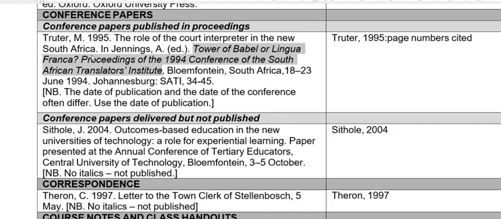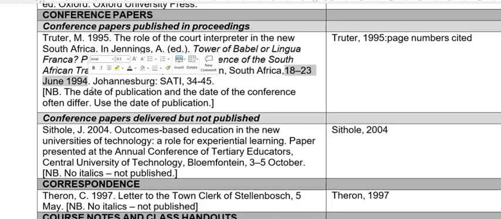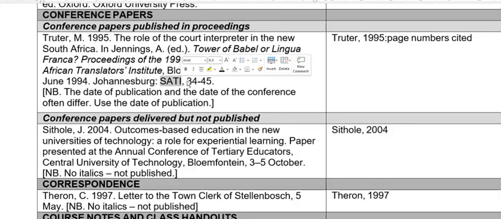So in other words, whatever the conference was called, comma, the city the conference took place in, the country, comma, the date of the conference, full stop, and then who published the proceedings, because someone has to publish it, and where was it published? It was published in Johannesburg. The publisher was SATU, comma, the page numbers. Or if you want to, you could even have colon, the page numbers. Either or is fine as long as you're consistent. So take notice of all of this, it's just the formula you need to follow.